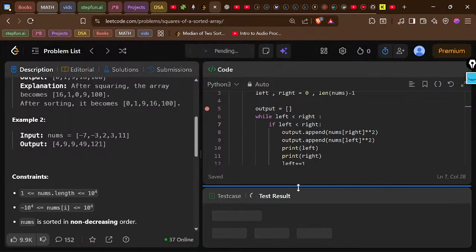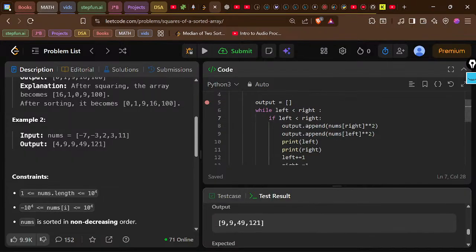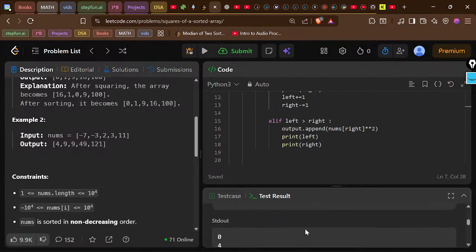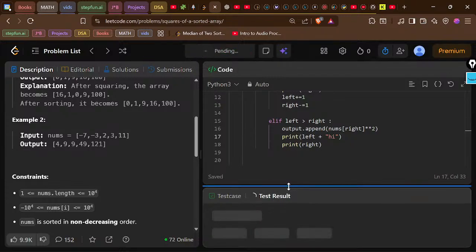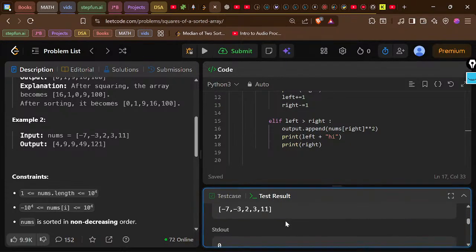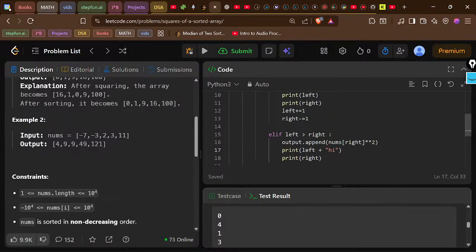This should be the right code, I think. Okay, what is going on? Hello? I don't know if it's coming from here though. Comma plus high. Surely not coming from there. So what is going on?